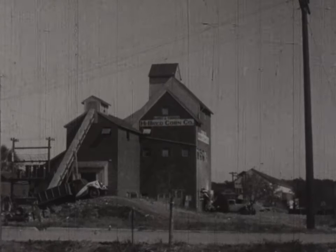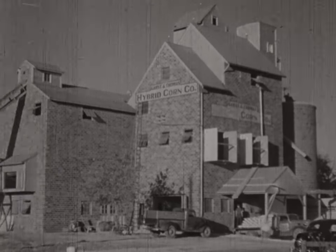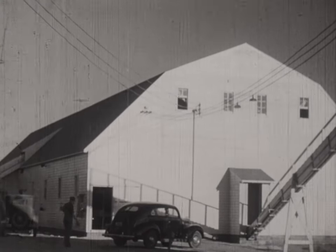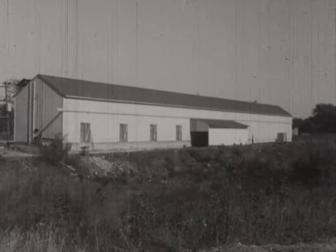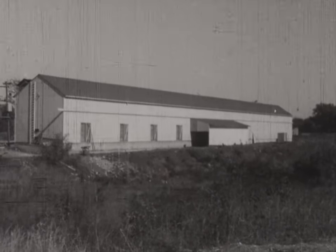The result of this partnership is an institution dedicated to the production of superior seed corn, the largest and most modern plant in existence. More than 100,000 bushels of Pioneer Hi-Bred seed were dried, sorted, graded, and bagged here this year. The warehouse, 300 feet long and with a capacity of more than 40,000 bushels, was recently built to accommodate the increasing volume.